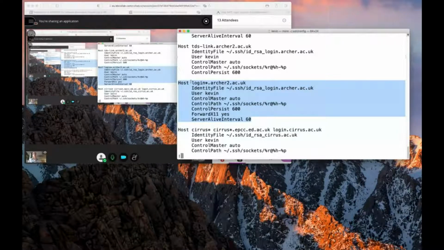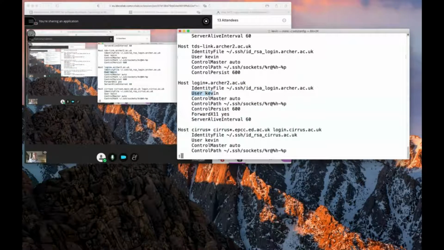So there's a series of special tokens that you're allowed to set in these SSH config. There's one here which sets the private key if you have a non-standard name. My standard user account name is Kevin, so that's telling it the username.